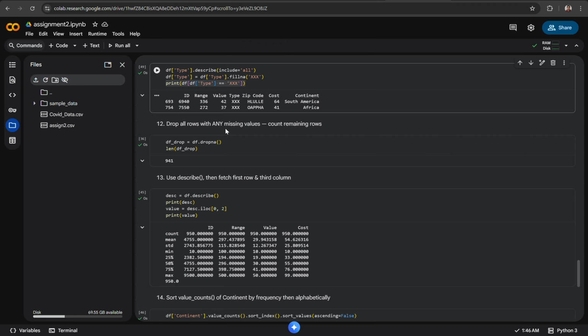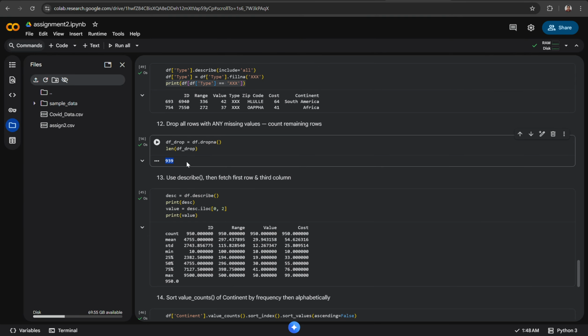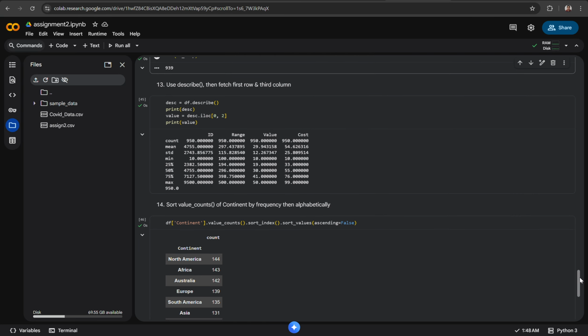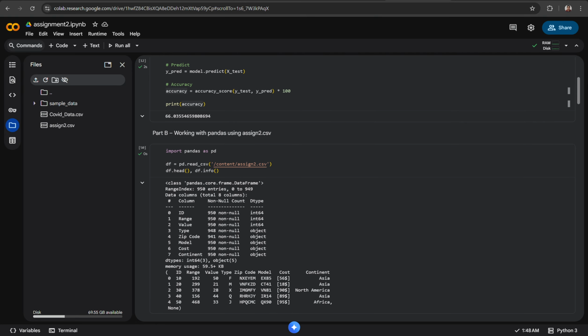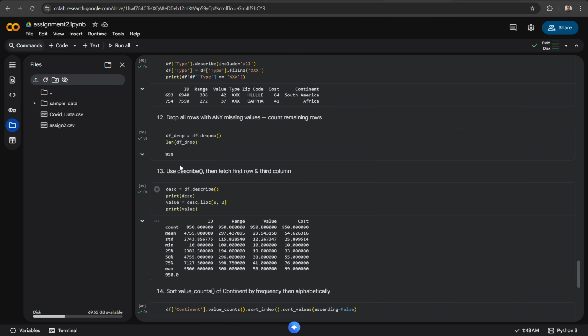We drop all rows with any missing values and count the remaining rows. So from 950, we are now down to 939 rows.